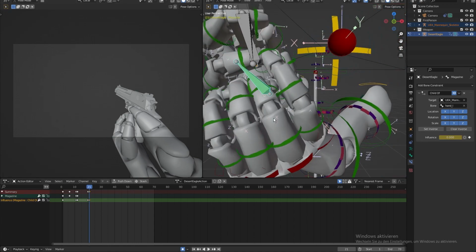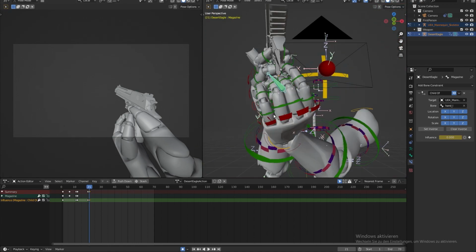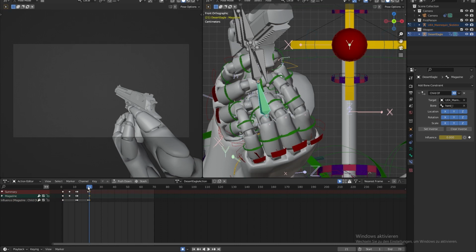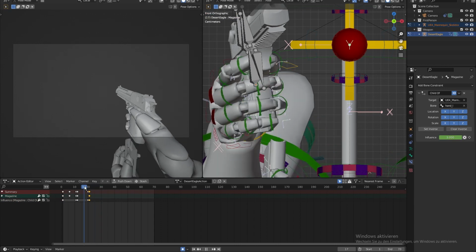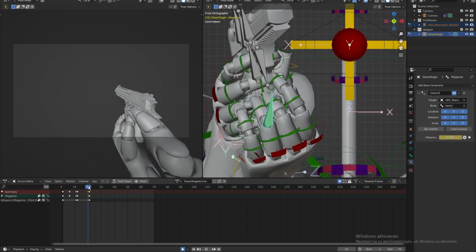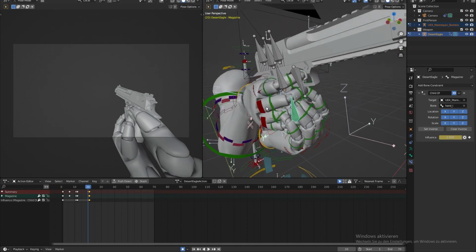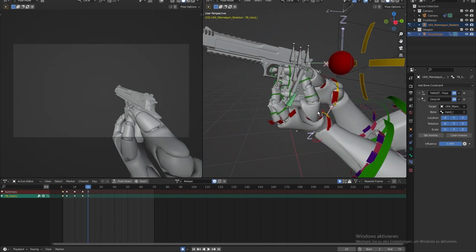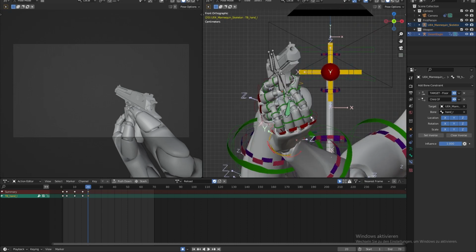Okay, so then just put it into the right position. So let's copy it from the first frame. Okay, and we already see we have to rotate our hand also, right.